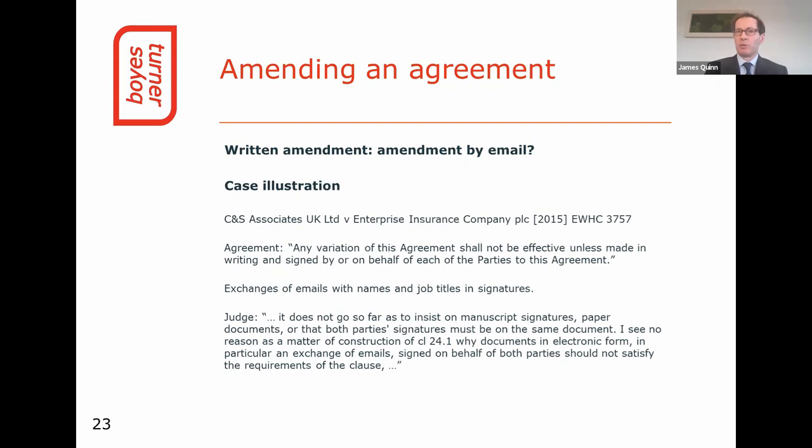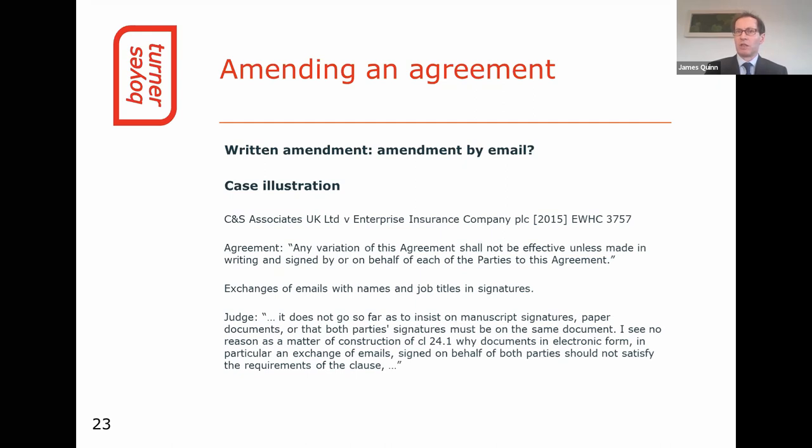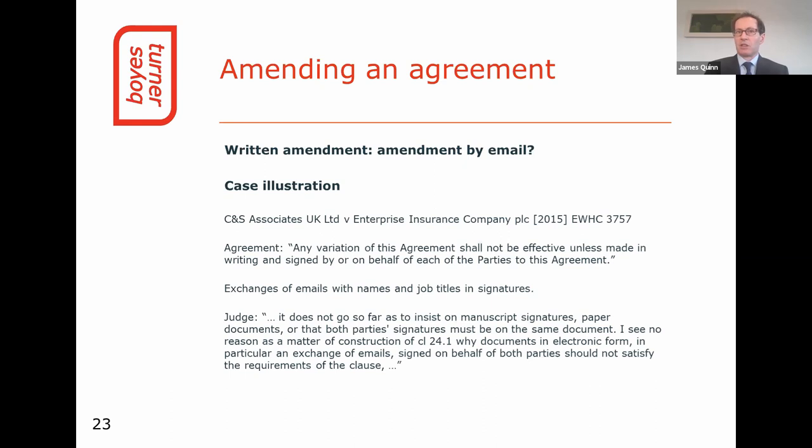He applied a previous Court of Appeal decision in which it was held that exchanges of emails in which terms were agreed were capable of satisfying the requirements of the statute of frauds. The contract of guarantee must be in writing and signed by or on behalf of the party to be charged. It also held that an electronic signature was likewise sufficient to satisfy the statute. This judgment shows that although a clause might perhaps appear to suggest that it is necessary to create a paper document which needs to be signed on behalf of the parties, an interpretation of such clauses can mean that an agreement can be amended validly by exchange of emails.